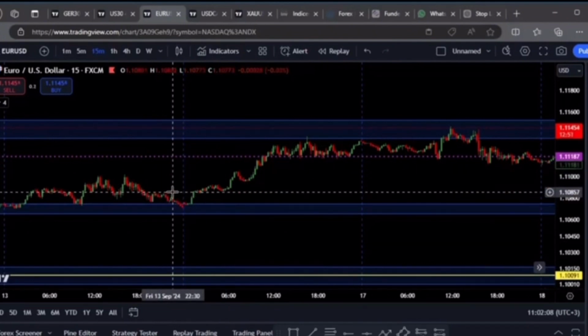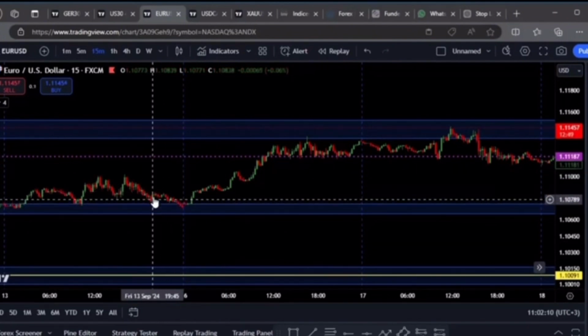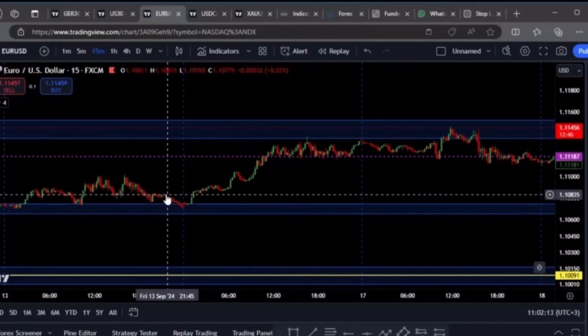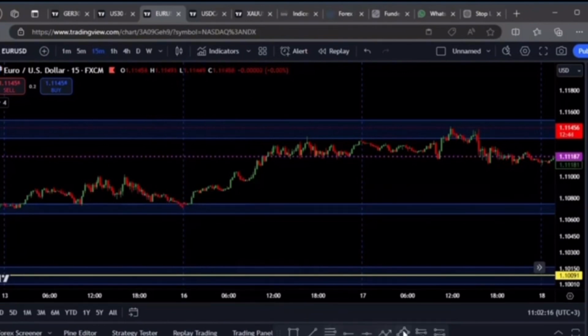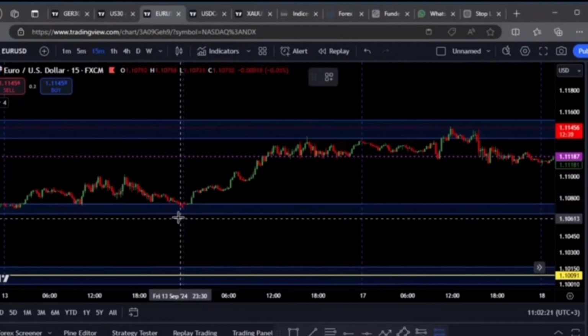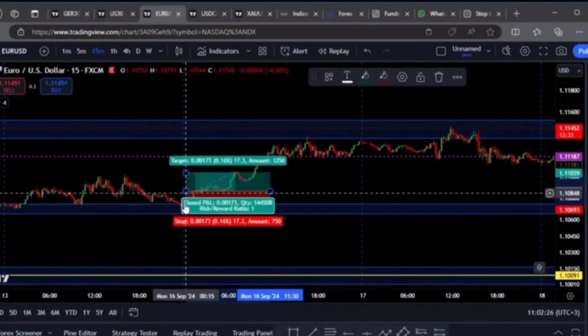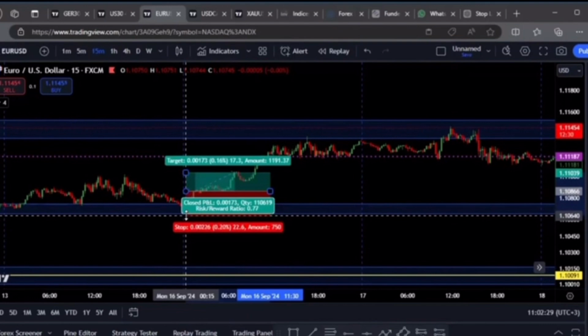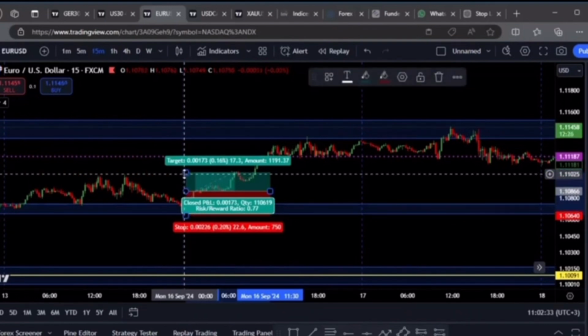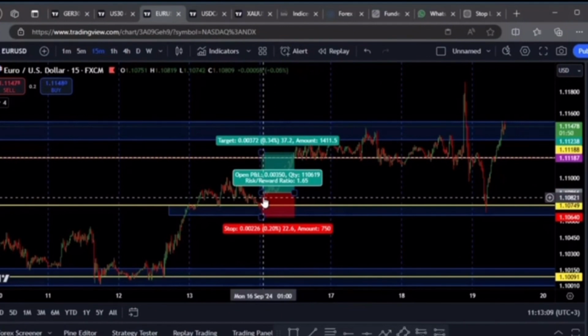Once the price passes this level, because it tried to go up from here but it failed and then came back down, once the price passes this area, then you can start looking for your buy. So if you want to use the risk reward ratio tool here, that's where you can just buy. Always pay attention, guys. Give your stop loss room to breathe, and always aim at least for a 1:2 risk reward ratio, meaning for every dollar that you risk, you aim to make at least $2 in profits.